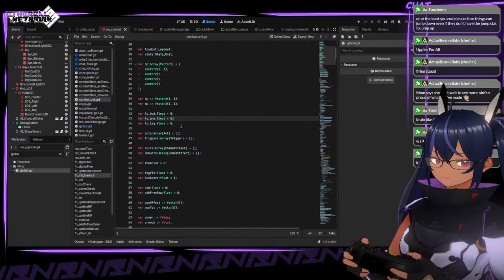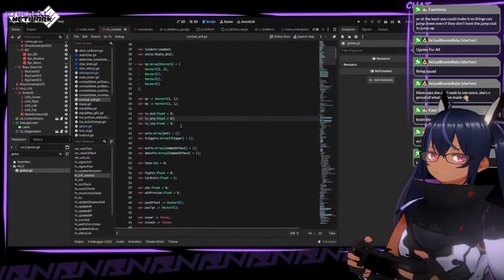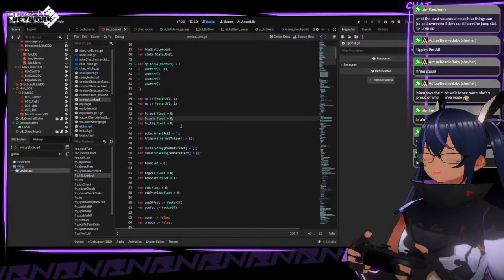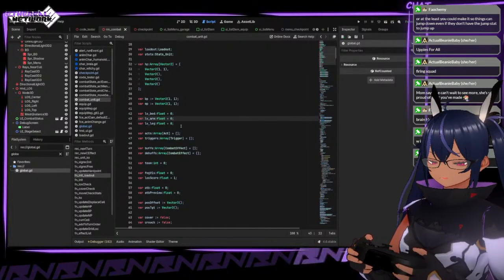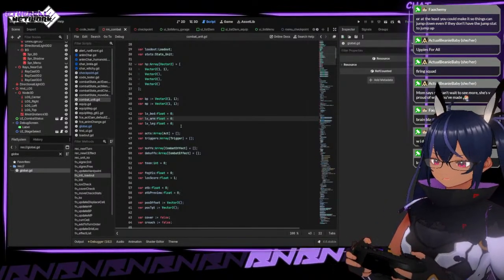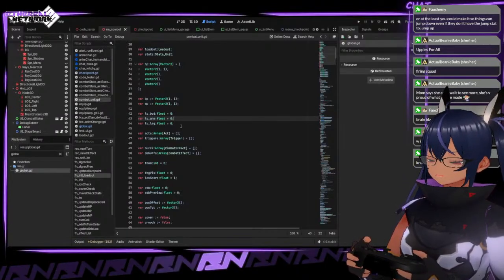At least you can make it so things can jump down even if they don't have the jump stat to jump up. No. Only, I see the logic. The only reason I won't do that is because I'm lazy. And that requires more code. Because then you would need a separate check to see if the value is positive or negative.